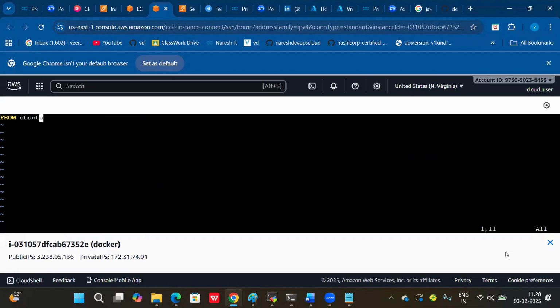If you don't mention any version, it will call the latest version directly. Clear now? Okay. Now after FROM, we can discuss a few things. WORKDIR instruction. If I give, for example, app, the app directory will be created inside the container.